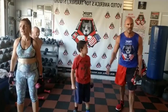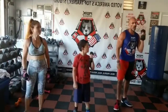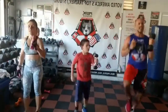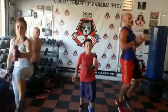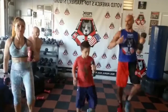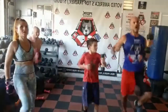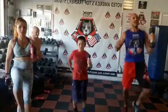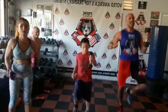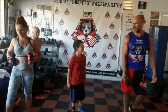Pressing out. High knees. Going in three, two, one. Go. High knee. Pressing out. Extending that arm. Look at that. Palm in. Pumping it. Some more super suck here. Super suck. Five, four, three, two, one. Time. Left arm.